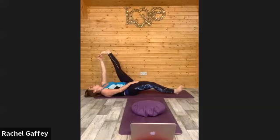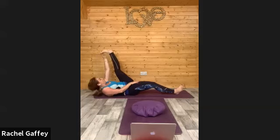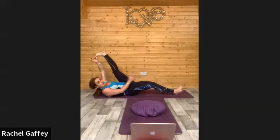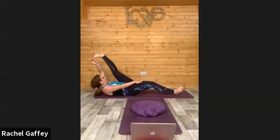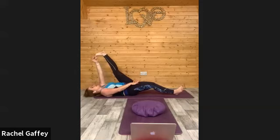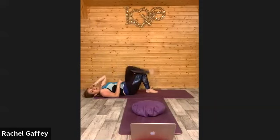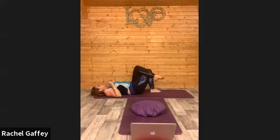Keeping our head on the floor, driving the heel away, point the toes towards you, and breathing deep, full in breaths, long, slow exhale. And then when you're ready, we're going to curl head and shoulders up. We're going to give our knee a little kiss. So without bending the knee, you're taking your nose towards your knee, lengthen, lengthen, lengthen, drive it in. And then slowly and gently release. And then we're just going to bend the right knee in, letting go of your left foot. Drop the leg over. So nice cross knees here.